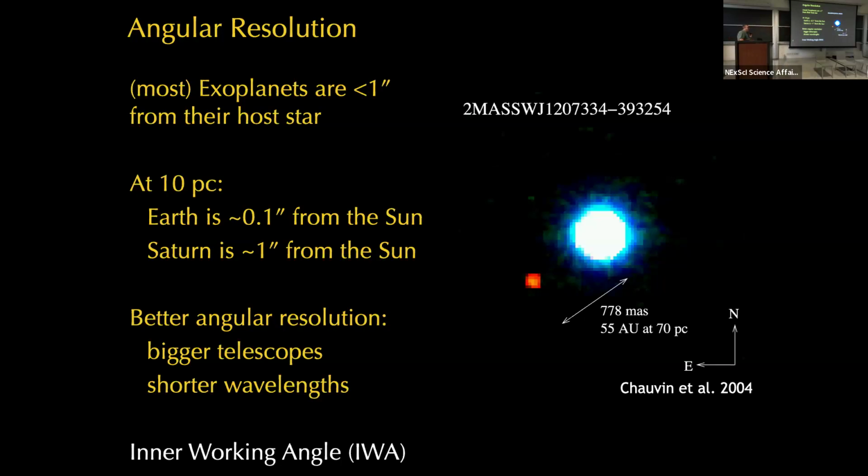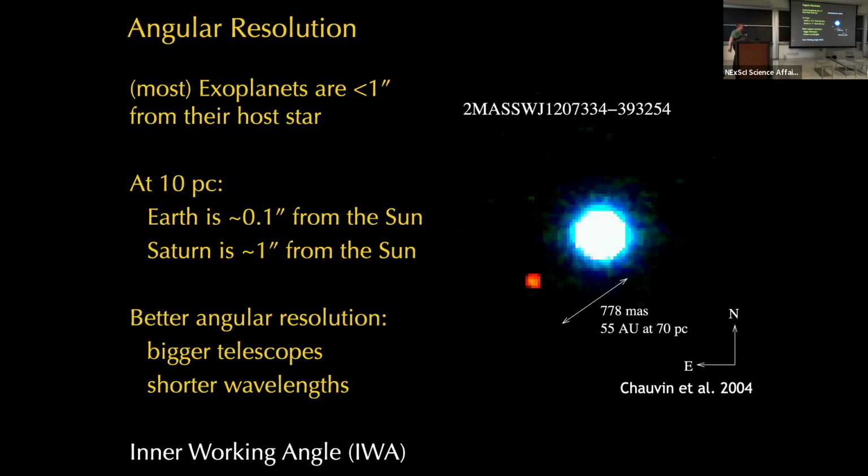And here we hit a contradiction. We know that if we want to chase the emission, if we want to go after better contrast with the planet, we want to go to longer and longer wavelengths. But if we want better resolution, we kind of want to go to shorter and shorter wavelengths. And so we're going to have to figure out how to balance these to really optimize this and give us the best chance of finding planets.